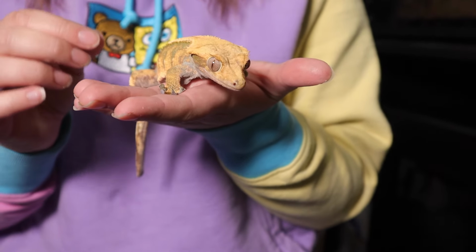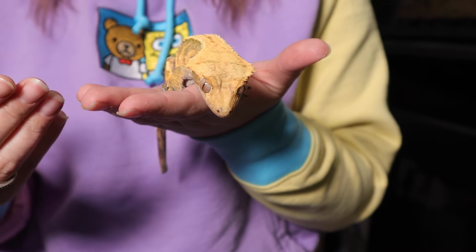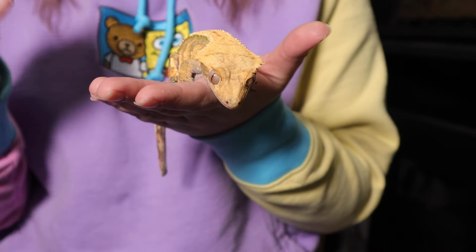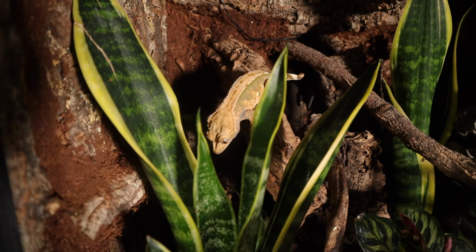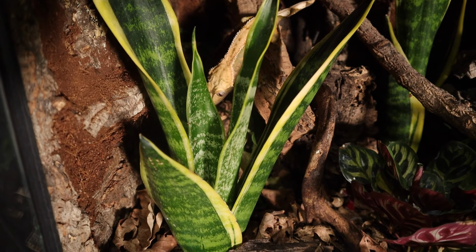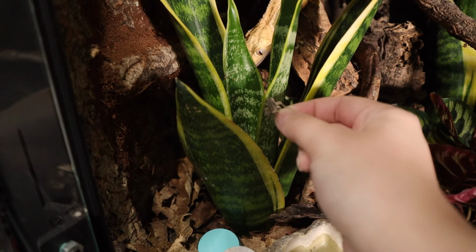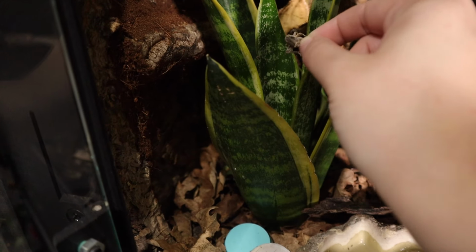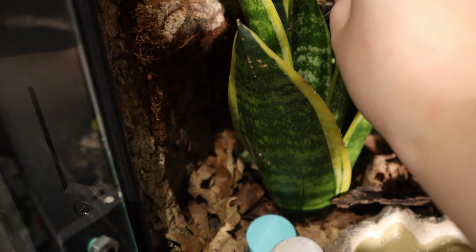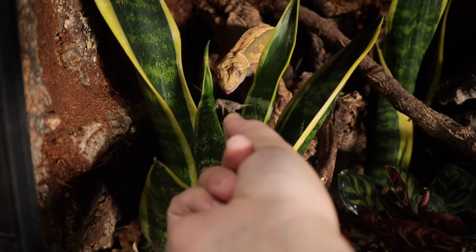However, if we want to strive to give them the very best life, we want to increase their mental and physical enrichment, and giving them live feeders can greatly benefit them. Now it is important that the feeders aren't left in there too long, also that the feeders aren't too big, but crickets in particular are Lyra's favourite and she will literally leap across the tank to get them. Now some people may say they've tried insects and their gecko won't eat them. Now I will say it does go season to season with Lyra. Sometimes she has no interest, other times she'll try to take your hand off for one.